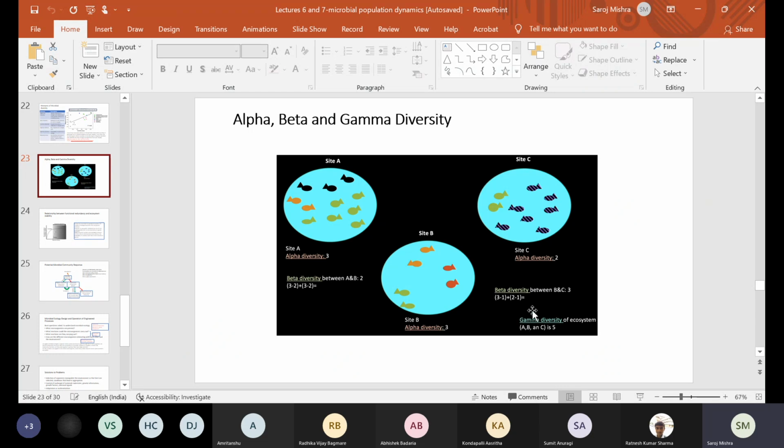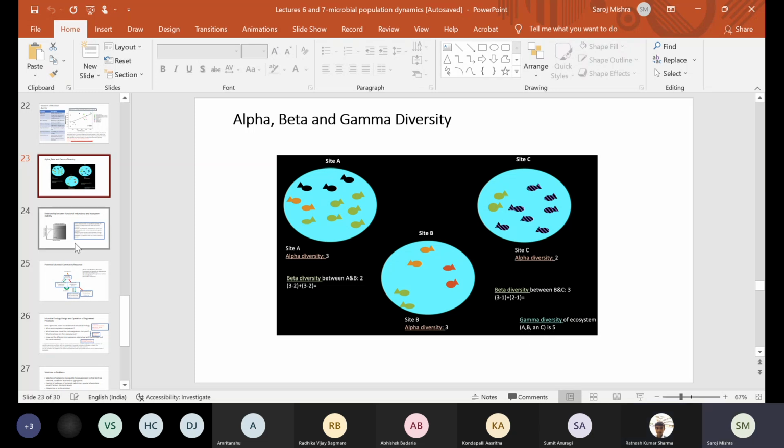And then gamma diversity, as you see, is how many different species are overall present in all these microbial populations. So we had 3 here, but then we have an additional one here, 4. We have an additional one here, which is shown by this crossed blue, 5. And that is the reason why we say here the gamma diversity of this ecosystem is equal to 5. Okay, so is this point clear now as to how you really compute alpha, beta, and gamma diversity in a sample? And species richness, etc. How many 16S ribosomal RNA fragments you have counted will give you the number of species, and so forth. Yes, ma'am. Yes.